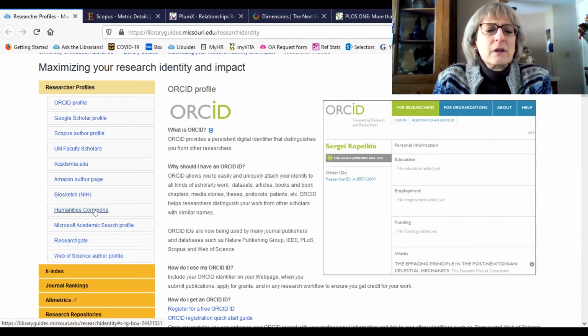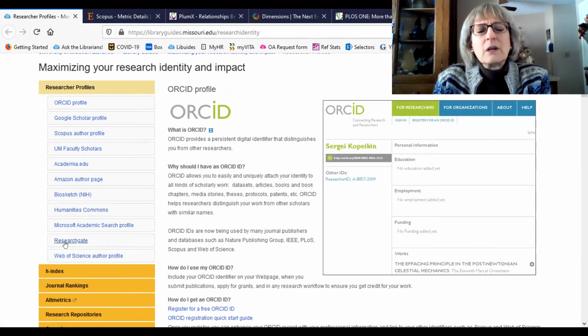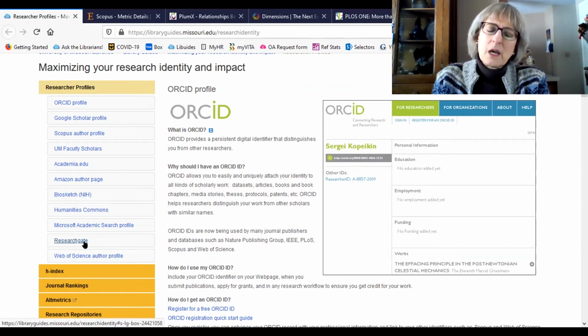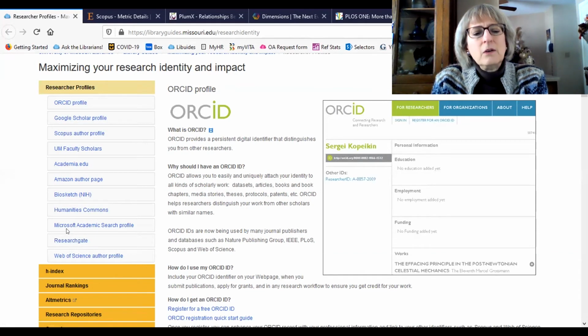The other social networking research site that you hear a lot about is ResearchGate. This is what a lot of science and social science people use. It's one of those things where you might want to try it out. You would sign up for it, set up a profile, and then see what you think. From what I've heard, you do get a lot of emails if you join this. So it may be worth investigating, but it's certainly not mandatory that you do that.